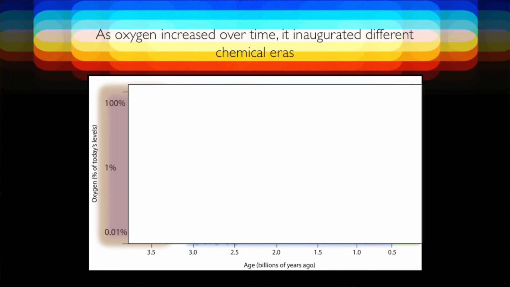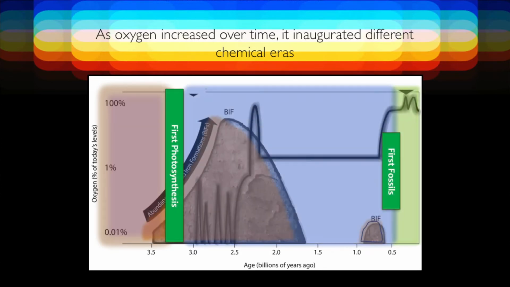Now, as Earth went over time, and the main thing I want to show you, this is billions of years ago on the x-axis. As we look back in time, what do we see for the oxygen? Well, we see there were basically 3 eras. There was a time when there was no oxygen. You see there's no line here. Then photosynthesis happened. Oxygen went up. Simplification, but it works. And it went up to about 1% of today's levels. So medium oxygen time.